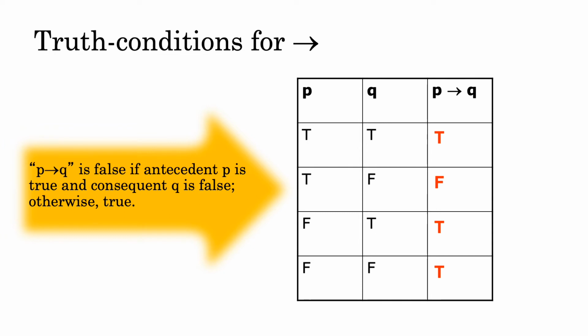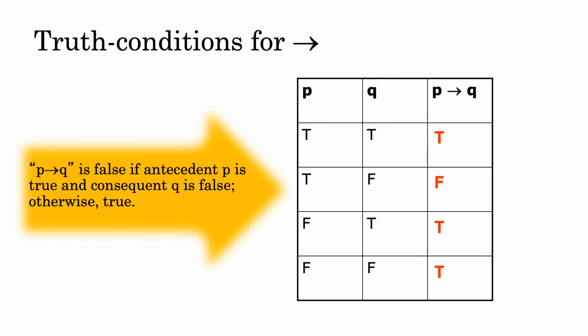Okay, so now that we have a rough feel for how if-then statements work, let's get a better sense of the underlying logic behind them. So the goal here is to treat if-then as truth functional, and we'll see that that's somewhat messy in a few minutes. But for now, recall that truth functionality basically says that when you have a complex expression, you can make sense of it by looking at the truth values of its atomic sentences. So what that means in this particular case is that conditionals are going to be true on the basis of the truth and falsity of their antecedent and consequent.